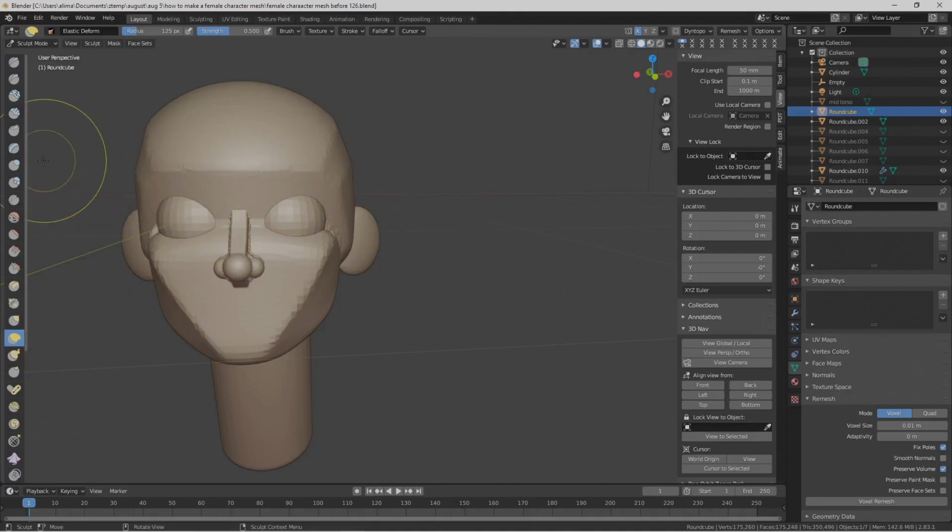Okay, so I like the blob brush. So I'm going to go to the blob brush. I'm going to press F to shrink my brush. I'm going to push in this area here, so I'm going to press F to shrink my brush more. I'm going to hold control. You look up here, see this plus as well as this minus. The blob brush by default is set up to bring mesh out. I want it to come in, so I'm going to hold control. You could also do that by going to the minus button arrow. So I'm holding control, left clicking. See how when I push this, you can see more of the eye, that's a lot of what I wanted. I'm going to press F.